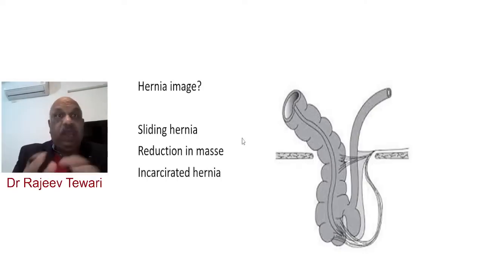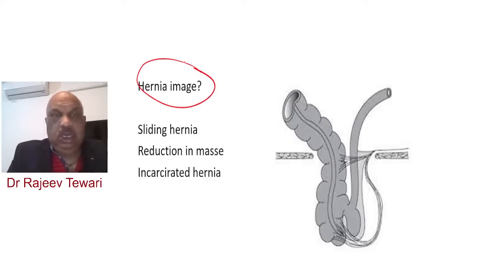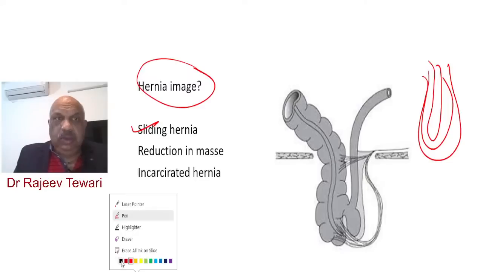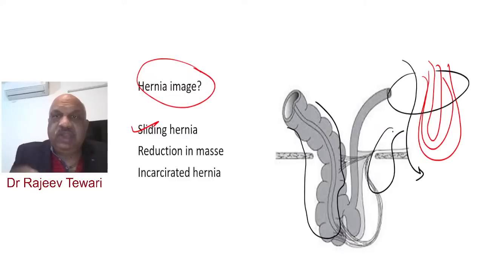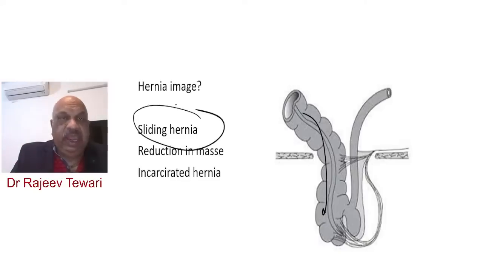So, 2 hernia questions were there as I've been told, but I do not know the details. One was a hernia image, probably the same image which I showed in the hernia lecture. Last week only I took a lecture in Rajkot, I showed the same image. And of course this is a sliding hernia. Sliding inguinal hernia means this is the sac, bowel inside. Now something protrudes through the internal ring by the side of the sac, not a content of the sac, forming the wall, which on the right side can be either cecum or bladder, on the left side bladder or sigmoid. So a cecum coming down, forming the wall of the sac, is of course a sliding hernia. I guess this was a question.